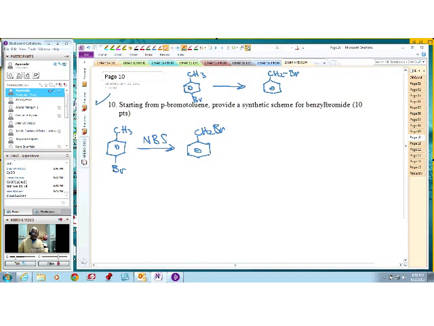Now how do we get rid of this here? Anybody has an idea? This is really the real question here. How do we do that? Okay, I will give you a clue. We make a Grignard reagent. And then we form a carboxylic acid. We form the Grignard reagent, then you add carbon dioxide to it, followed by hydronium ion. That gives you a carboxylic acid. So this question is not as innocent as it looks. Okay, you get this here.